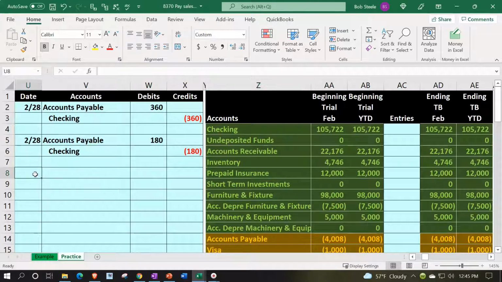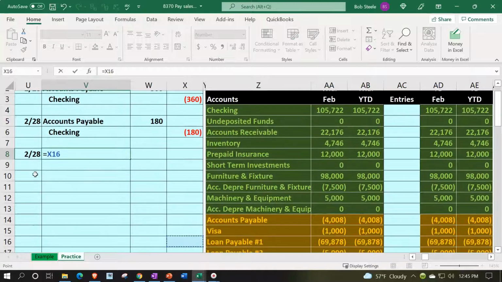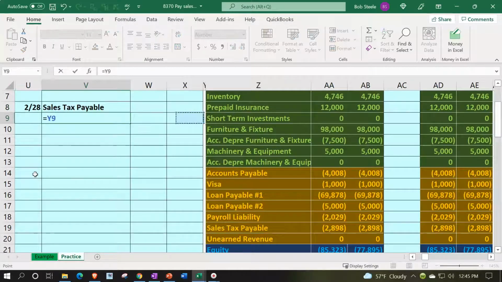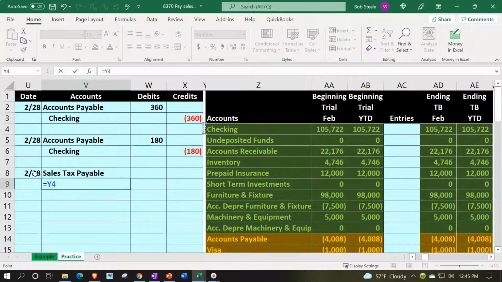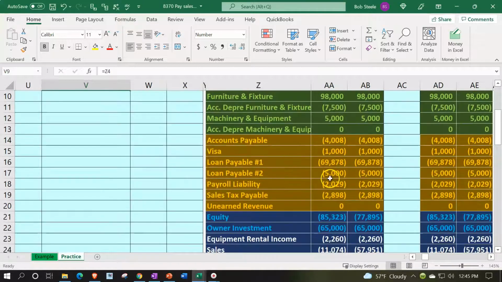We're going to say that on 2/28, we're paying the sales tax for January. The checking account would go down and the debit would be decreasing the sales tax payable. Like so, the debits and credits are as simple as that. The amount can be the most confusing component because we're not taking the full sales tax here. We're looking for the sales tax for the first month because we're paying the first month, January, in February.